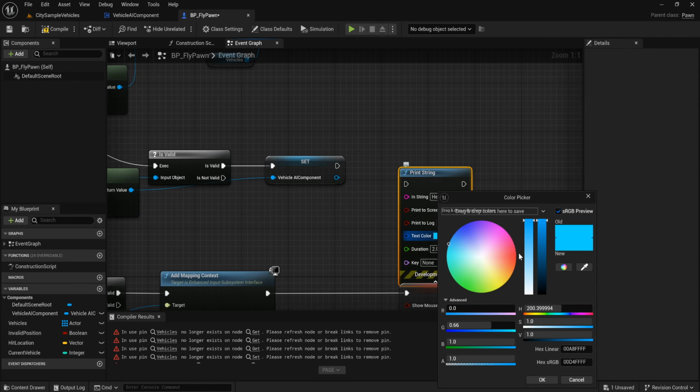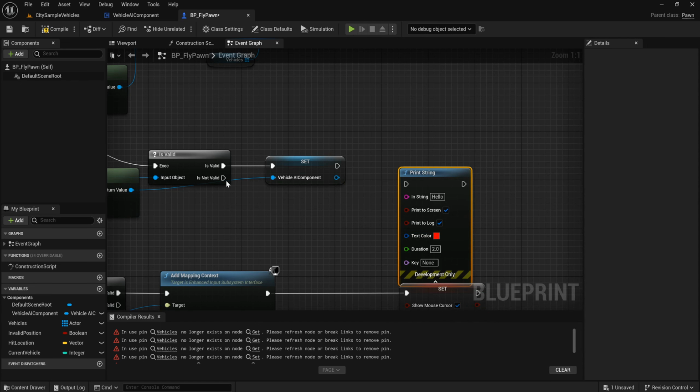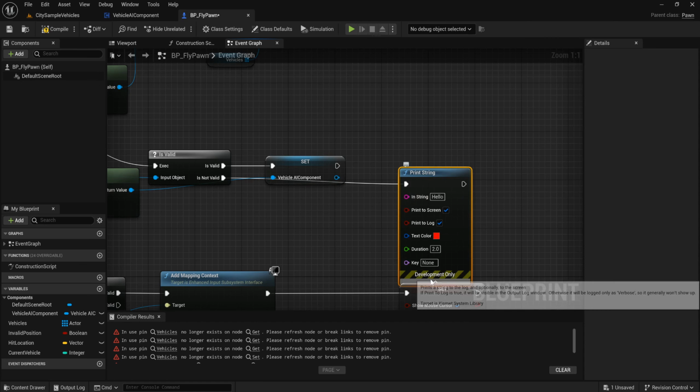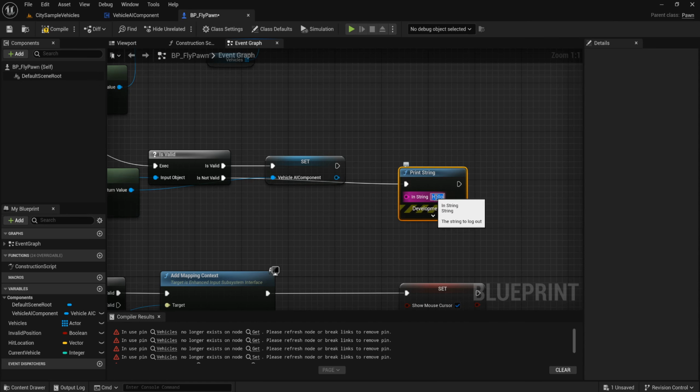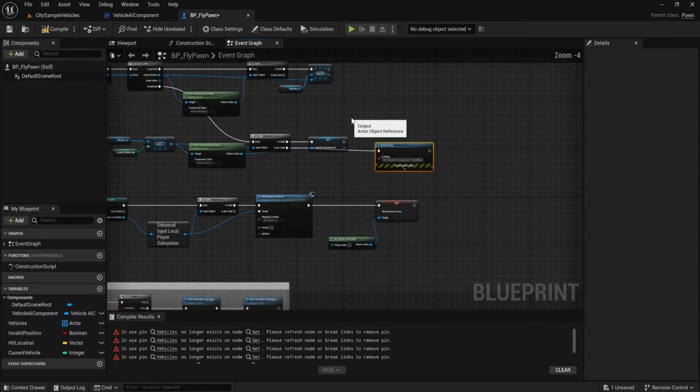Change to red color. Okay. No vehicle AI component available.